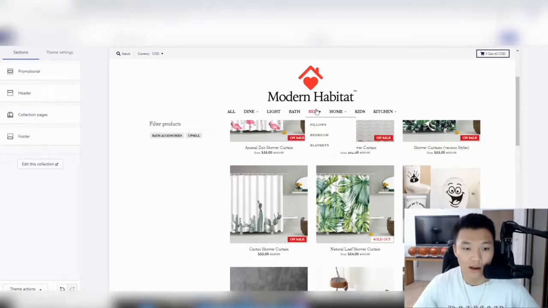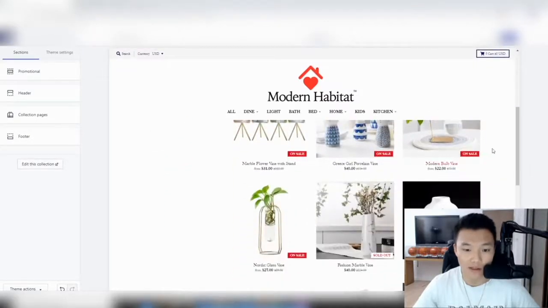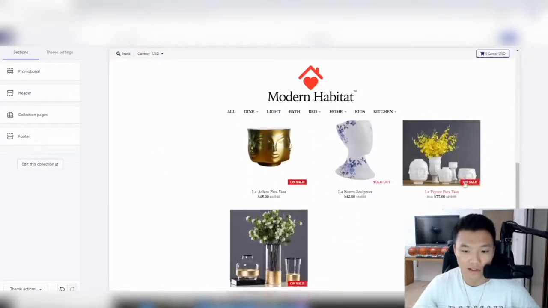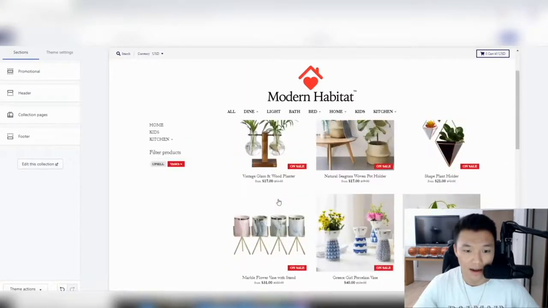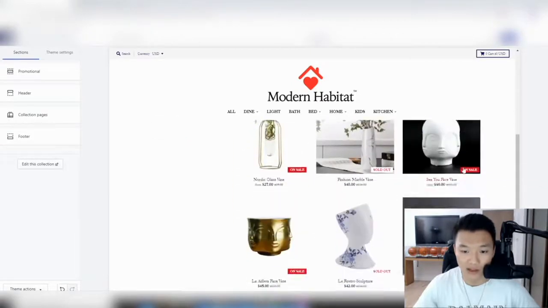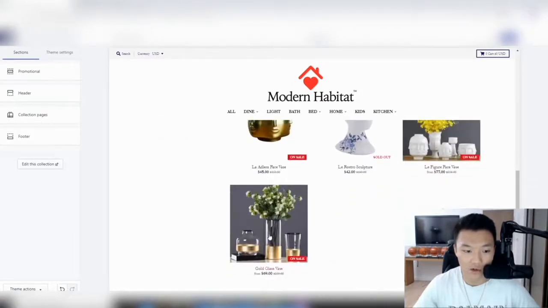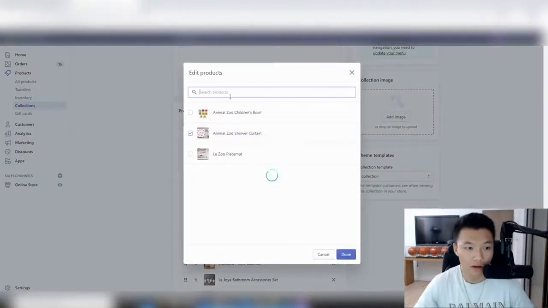So then we've got bed. So home is definitely a big category, and let's see what's available in home. Okay, so you got these vases. You got kind of this Buddha stuff. Oh, perfect. So there's like a gold glass vase, and then there's also this one. So I'm going to add in the modern bulb vase, and then I'm also going to add in this gold glass one. So modern bulb.